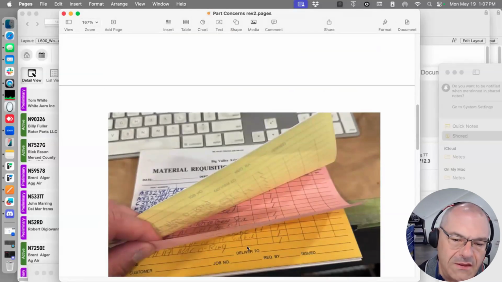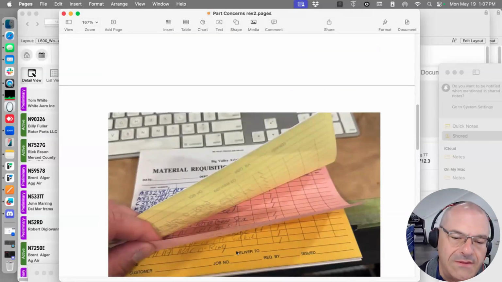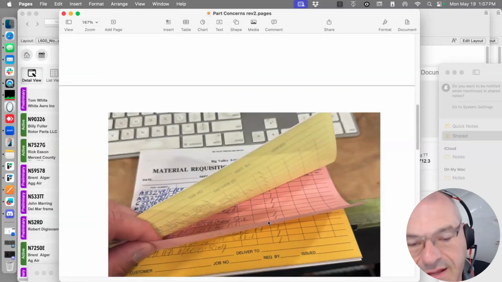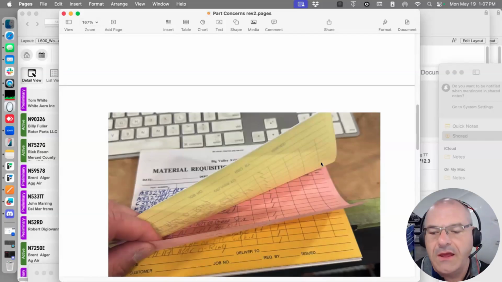And so the goldenrod, this is the yellow kind of goldenrod color here. This would go to the parts person maybe, and then when she orders it, she returns it. She returns the pink one back to them. This is the height of technology in 1970. Okay. Yeah, there's a lot of pretty colors flying around, is what you're telling me. Yeah, and there's some white ones down below there as well.